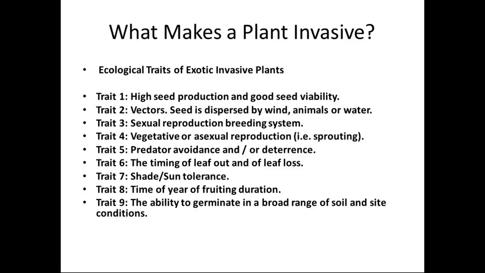All right, trait 4, vegetative or asexual reproduction, and this involves sprouting. Vegetative or asexual reproduction produces new shoots without the benefit of male pollen and female ovary contact, as is required for sexual reproduction. The new shoots are genetically identical to the parent from which they arise, except where mutations occur. Many exotic invasive woody plants sprout or send up shoots after the main stem or branch has been cut or broken. Some species, such as Asiatic bittersweet vine and black swallow-wort, can send up new vine shoots from large existing roots, and these are called root sprouts.